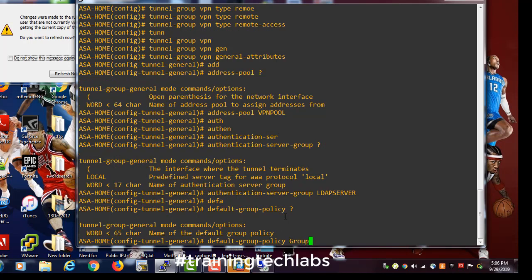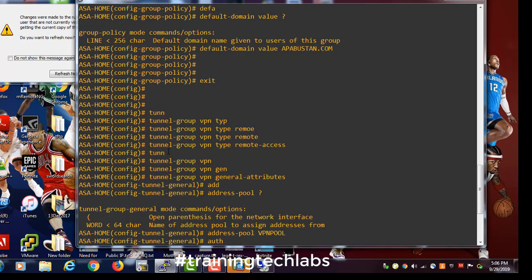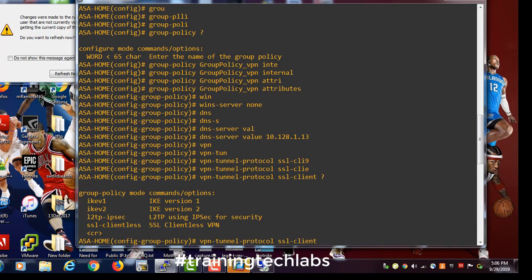Group policy VPN underscore VPN. Then we'll configure the tunnel group.